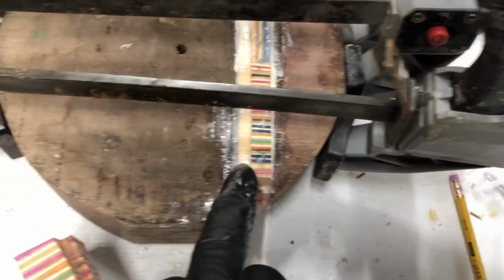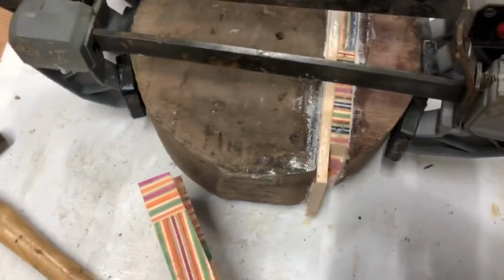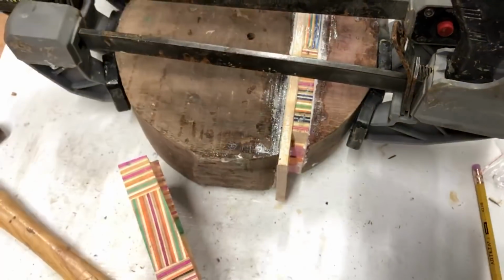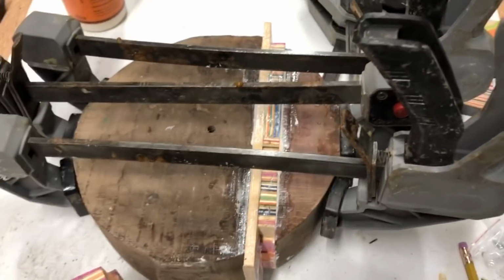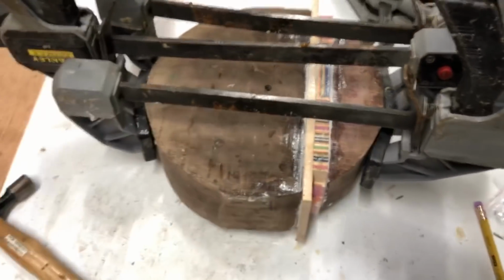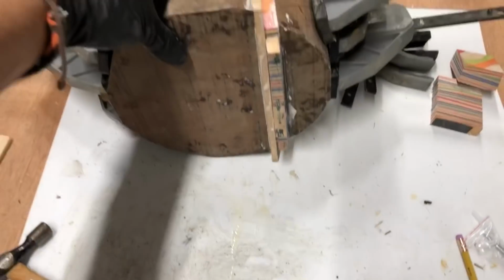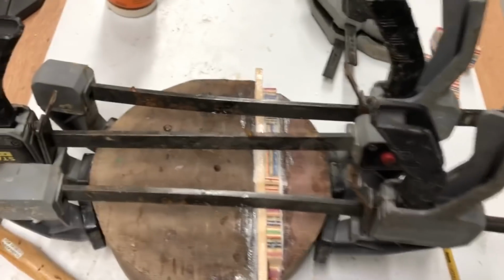And then I've also put in this little piece of, I think it's maple, actually. I'm not 100% sure, but I think it's maple as well, just to give it something extra in there. I don't know why, but I just thought that was pretty random. So we'll let that dry up overnight and come back and we can get this on the lathe and see what we can make out of this. Hopefully it will be a funky looking bowl.